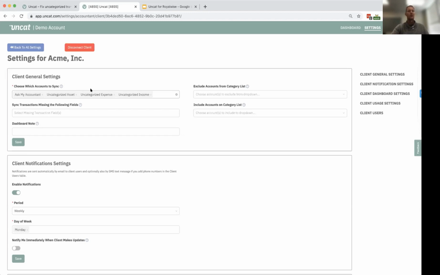There's certain items where you say, I need more information from the client about this one. I need more information about this one too. Just pop those in one of these accounts and Uncat takes it from there, right? So then the workflow in Uncat is we notify the client, get the information back, notify you, you categorize it, we sync it back into QuickBooks. It's a full round trip and your work is done. It all goes very quickly.